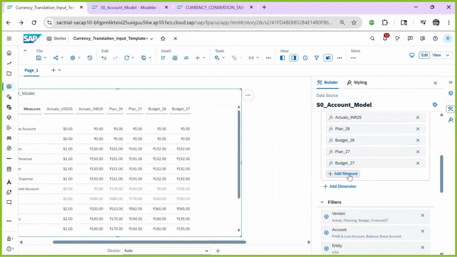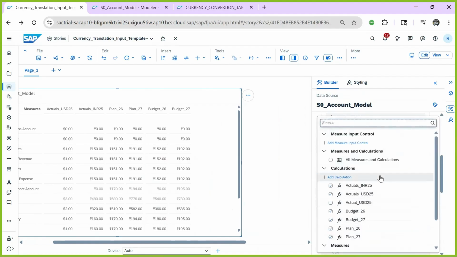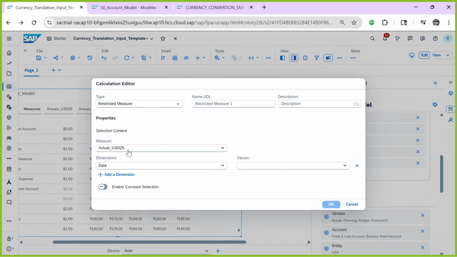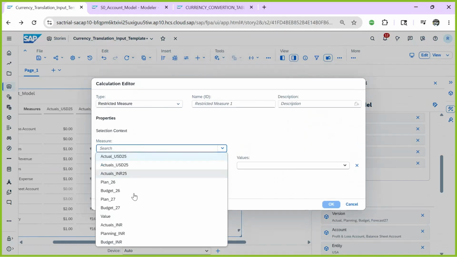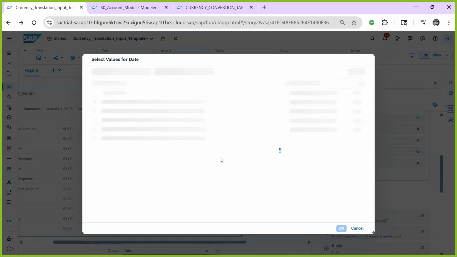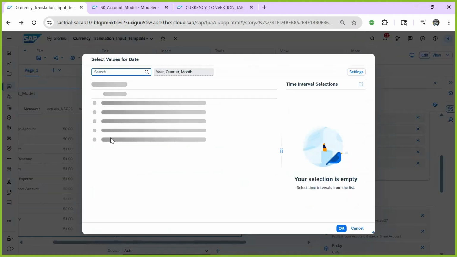Now I'll try to create a measure. First we'll try to enter some value into this. Let me go to add calculation, restricted measure. And for this, I will go for my value. The date, we have selected this as 2027.